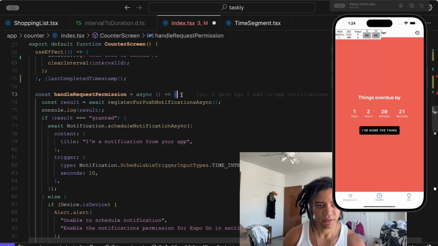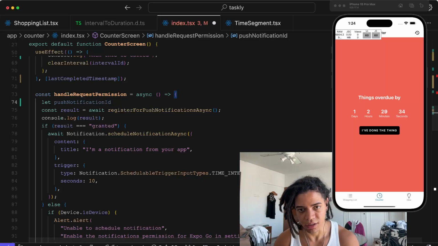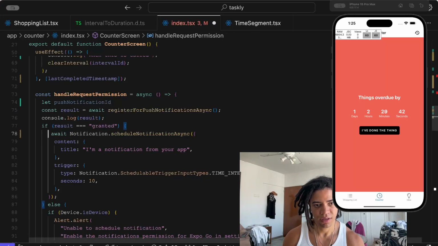Let pushNotificationID. So you define this variable but don't assign any value. So we'll set pushNotificationID, which is just a reference of this.